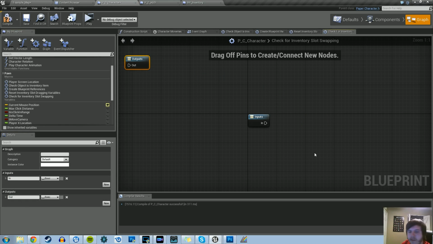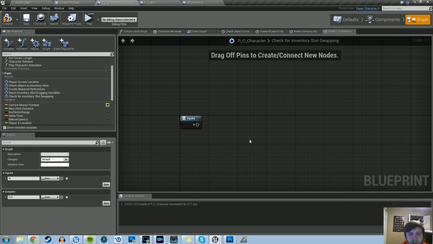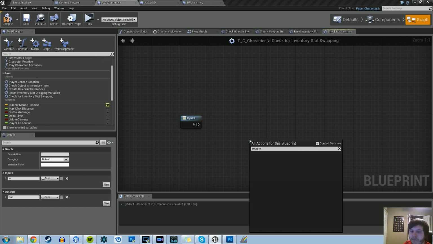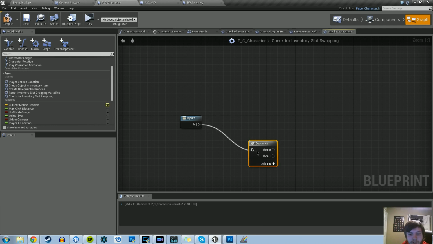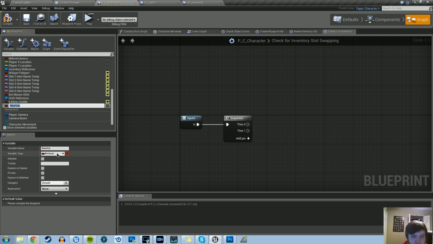Let's get the outputs out of the way for right now. What we're going to need to do first is create a sequence, just so we can split up the initial flow of this macro. From here, we need to create two new variables that could be floats.